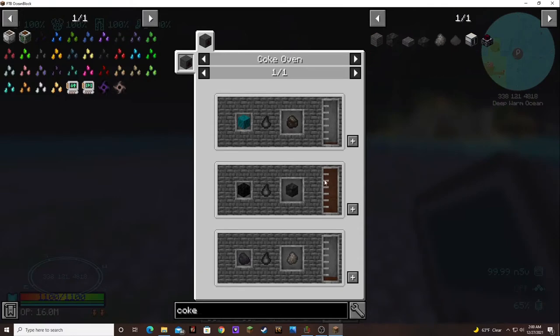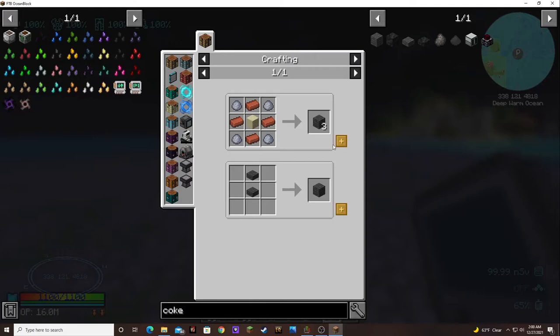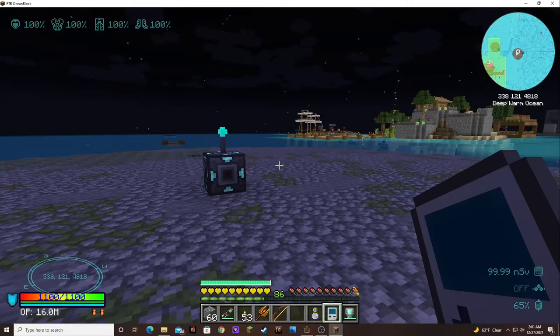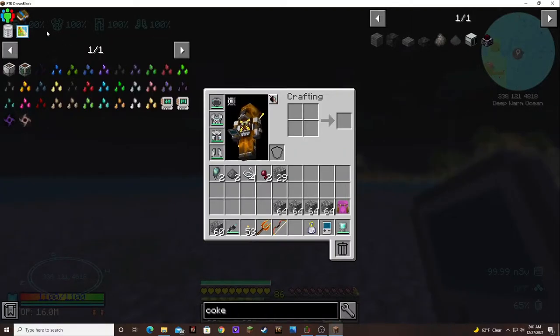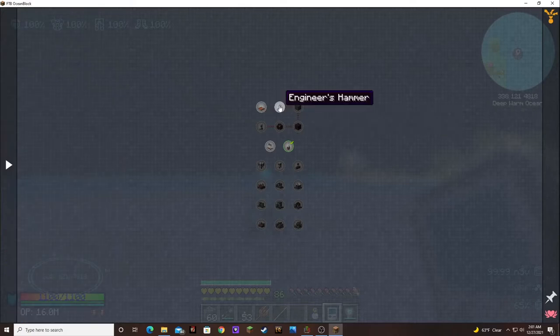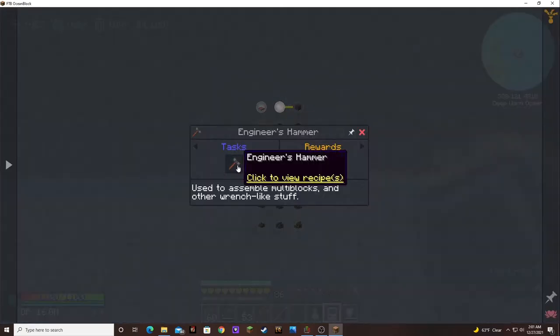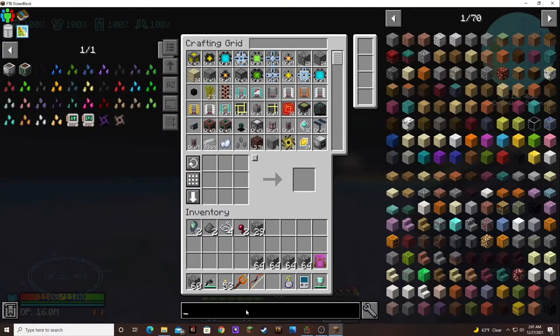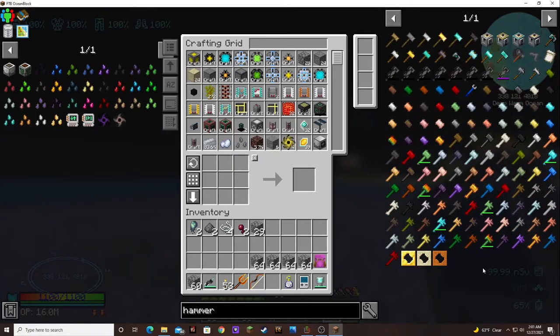Let's see. Coke oven. We need these coke bricks. I think it's hollow. I'm not sure. I don't remember. There should be something in the quest about it, because I haven't started this yet. Ah, 27. Okay, so I guess we could just follow this and make the hammer. Hammer time.